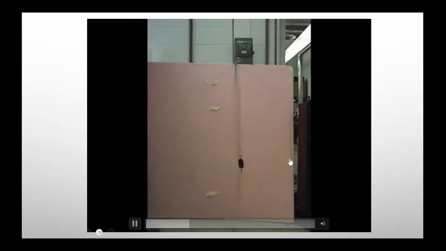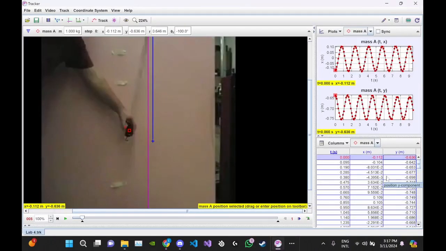As we can see, there's clearly a two-dimensional oscillation caused by the spring, and in the computer simulation we're going to use, I assumed the system was only composed of the spring, the object, the mass, and the earth, but in reality there is a bit of drag force caused by the motion, which kind of ruins the analysis, but not too much. You can see that here on tracker.